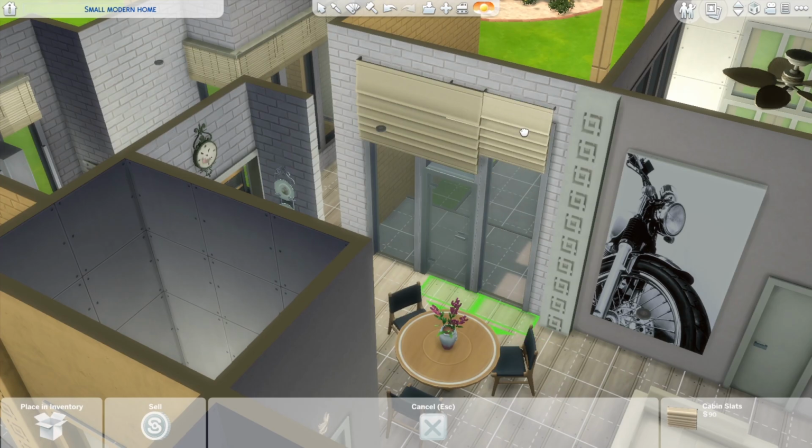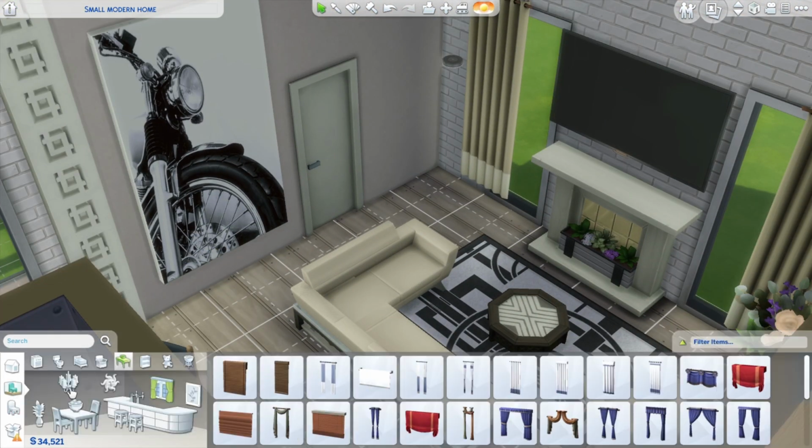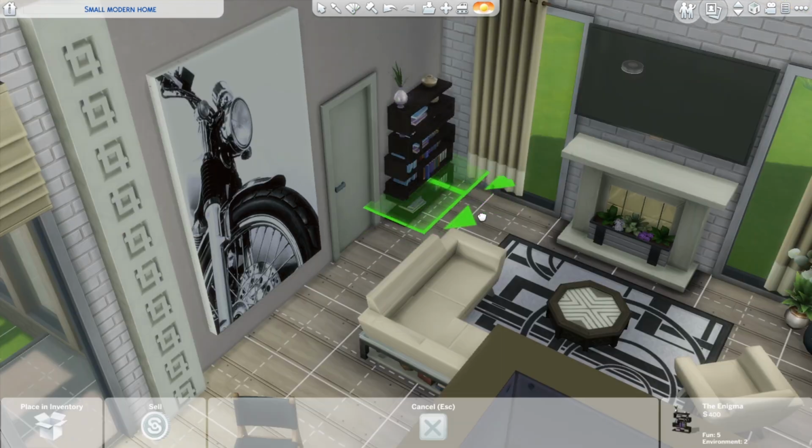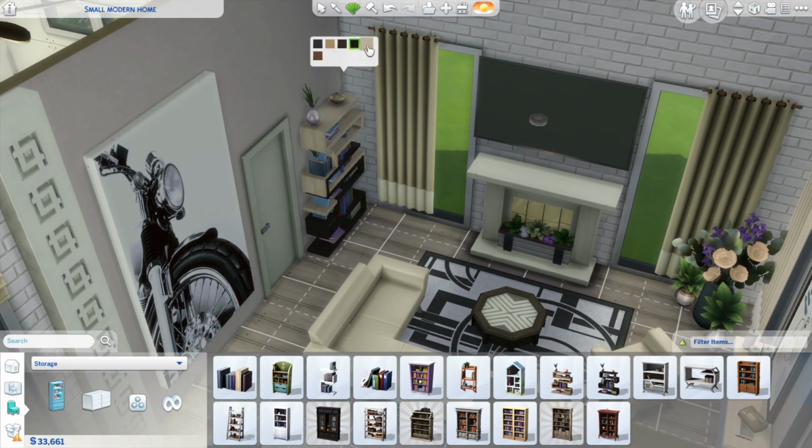With the table there, I did try to change the colour, but then I just got rid of it because it didn't really work. But I did merge these bookshelves together, and I put some books to try and make it look a bit like it's put together properly.